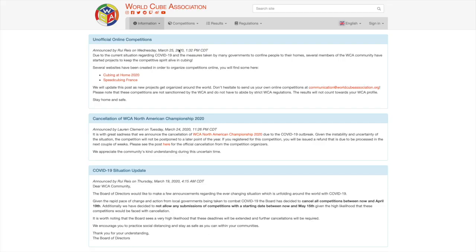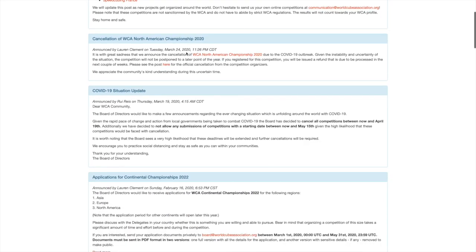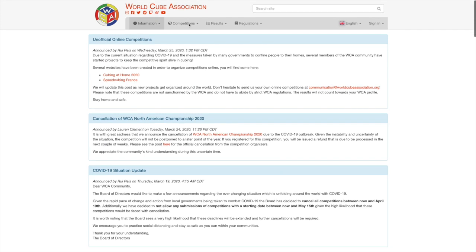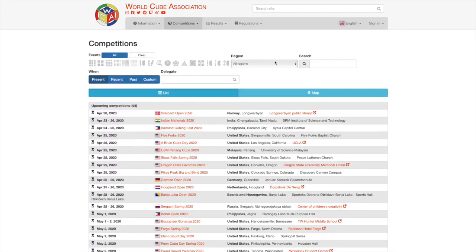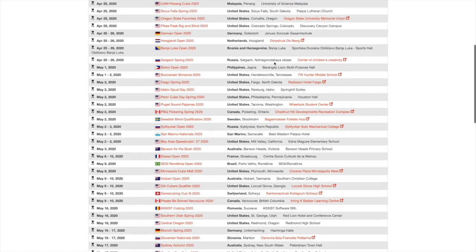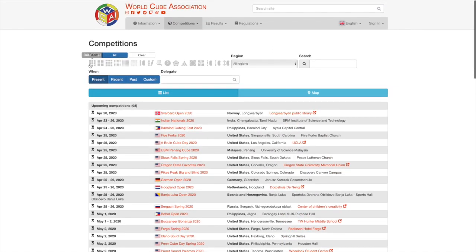WCA. The WCA stands for World Cube Association. They have a website, which is worldcubeassociation.org, where you can compete in competitions, and they tell you all kinds of updates. So if we go to competitions and go to all, it will take you to a list of all the different competitions that will be happening. And up on the top, you can see all the different events that you can compete in.